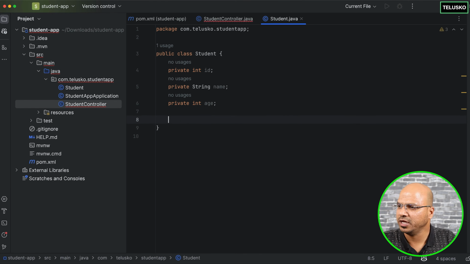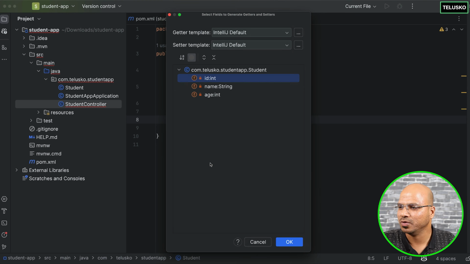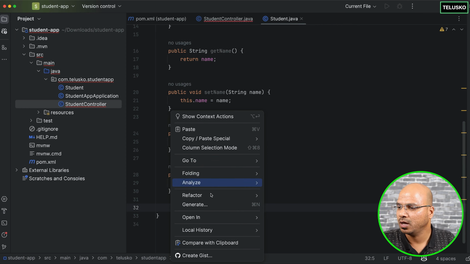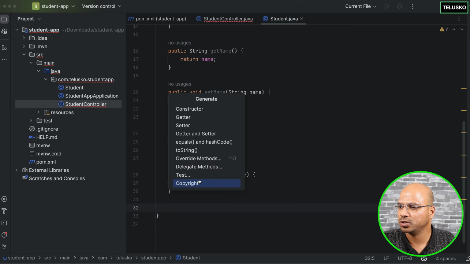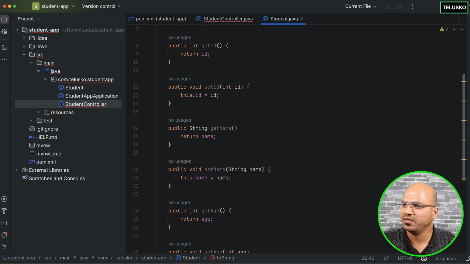And for this, we need getters and setters. Of course, I can use my IDE to do that. I don't want to use the AI tool now because you can see it is giving me a suggestion of the constructor after the class. That's not right. AI tools have a lot of time to evolve. So we are using these 3 variables. We need getters and setters. Also, I need a toString, maybe I want to print those students. So I will right click here and say generate toString. Click on OK, and that's it. You can see we got a Student class.